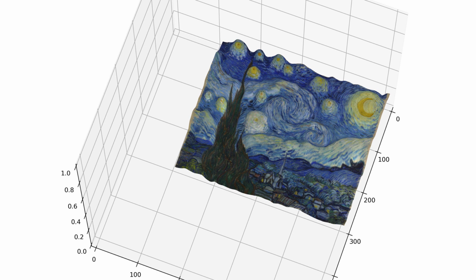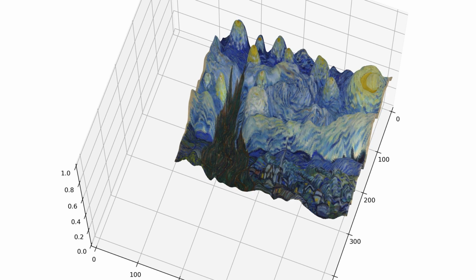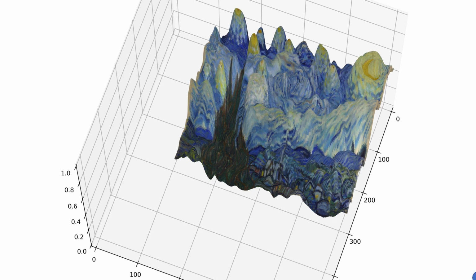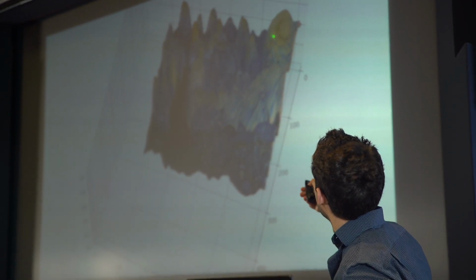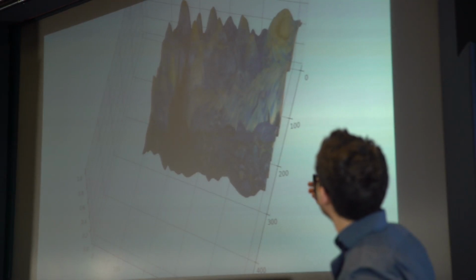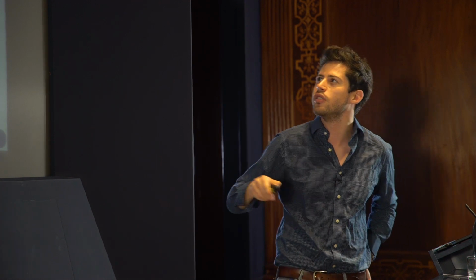And very slowly, we're going to see some very interesting patterns emerging over here. You can see, for example, the stars are very, very bright. They basically get pulled a lot towards us, get stretched a lot. The tree is very dark. It gets stretched much less. You can see over here, it's very nice. The moon itself is actually darker than the light around it. So the moon basically sits inside the dip, surrounded by the light generated by the moon.